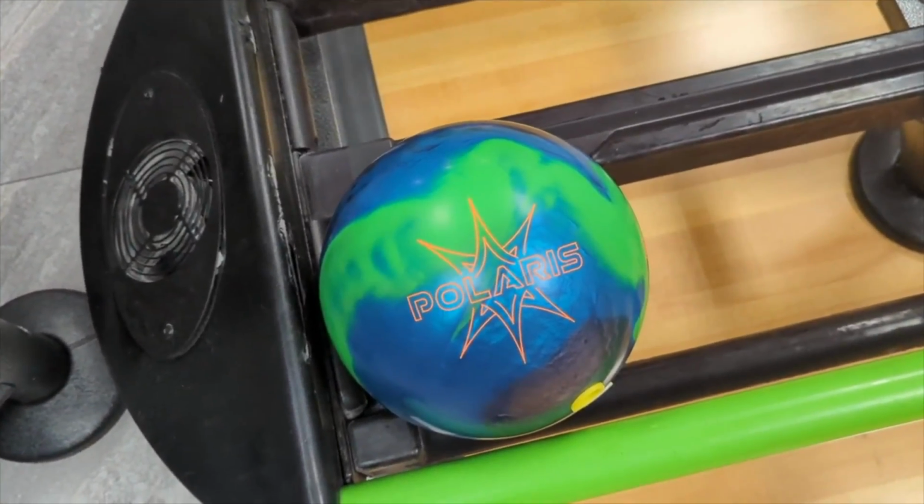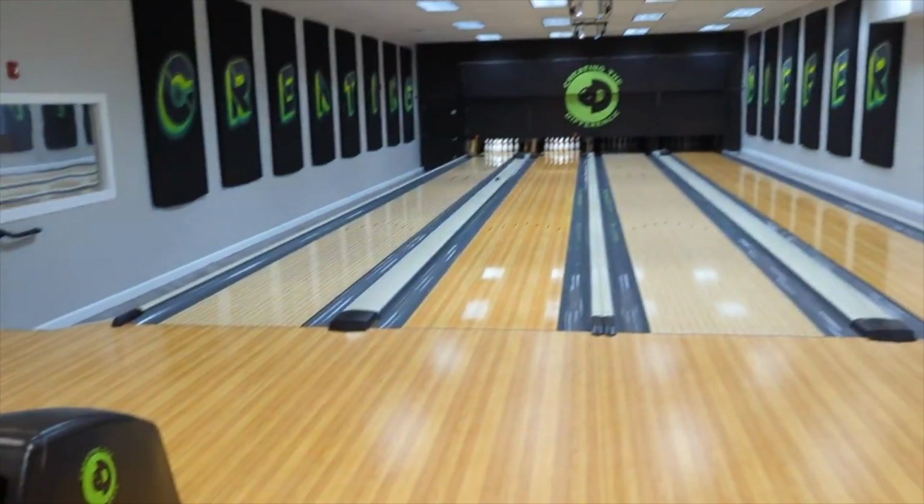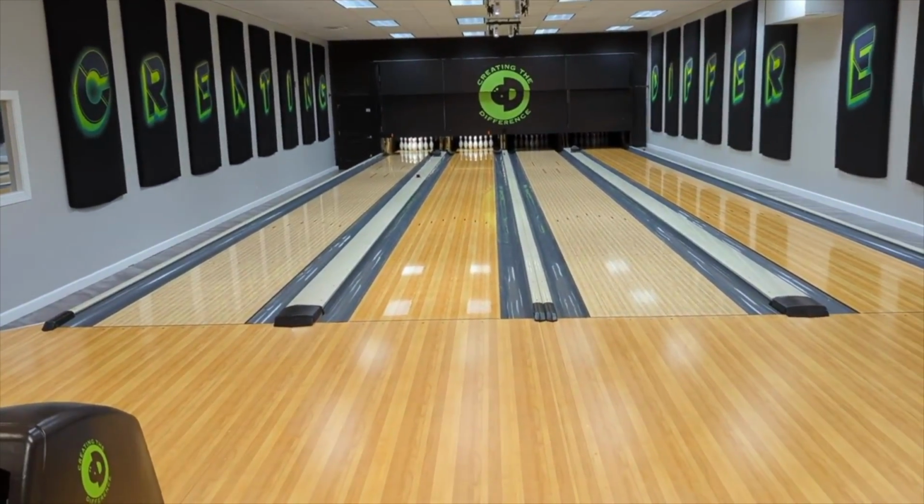CEO Ronald Hickman from Creating the Difference. Got the Polaris Hybrid here. Gonna have my man Billy Levan, aka Billy Revs, throw some shots for us.